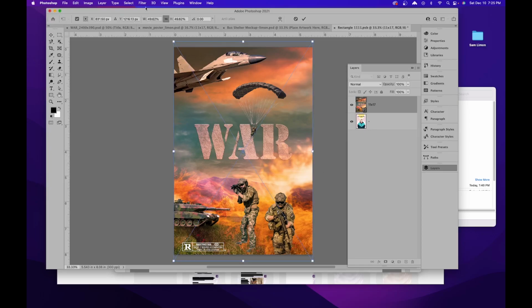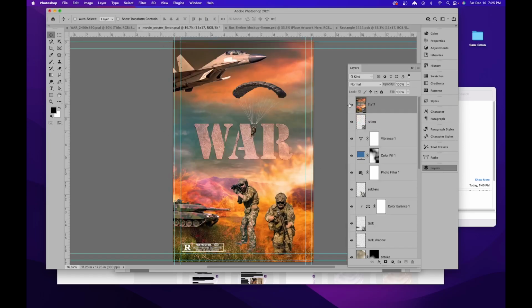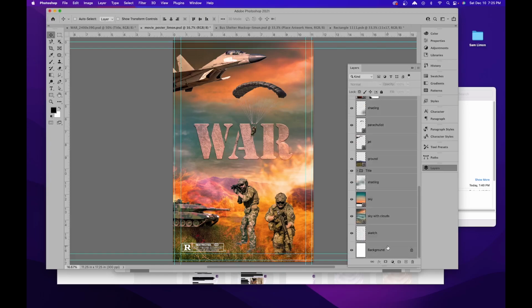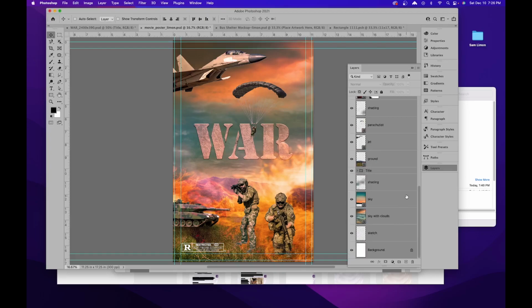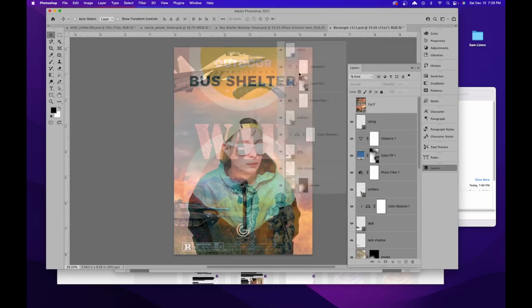So if I do Command T, it was at 49.62%. I'm going to press 5 to have it at 50% because I'm using it as a guide. Now I'm going to go into my movie poster, turn off this 11:17, select the rating, hold Shift, and select the very bottommost layer. So not rating, but just your topmost layer and the bottommost layer. Select everything, and then I'm going to go ahead and drag this over to my rectangle layer, drop it in.